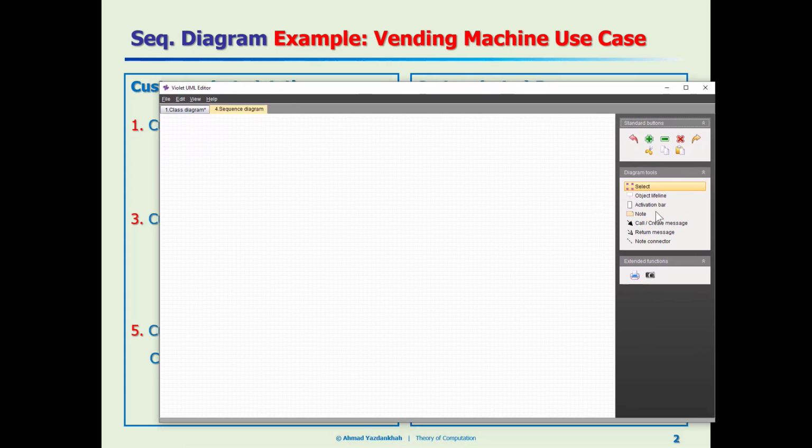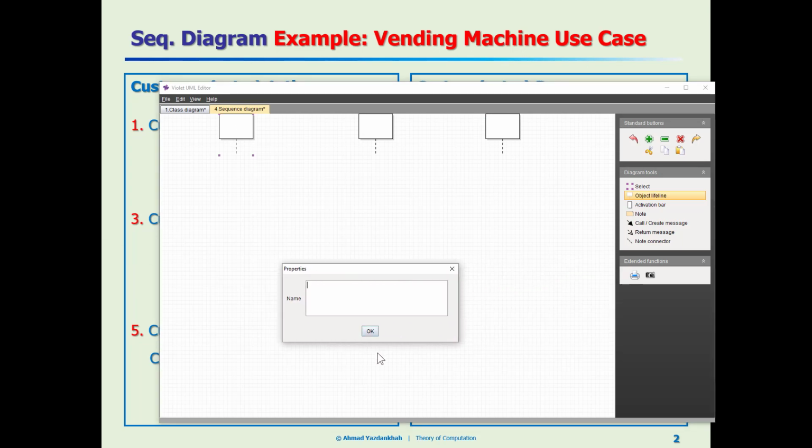First, let me create those objects. Okay, so this is the first one, second one here, and third one here. This one will be our customer, using the colon customer notation.